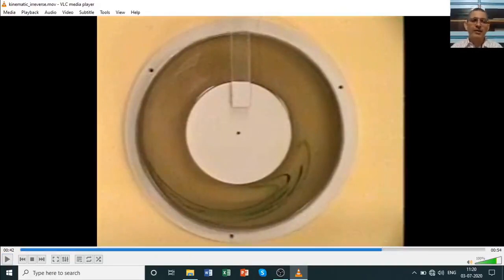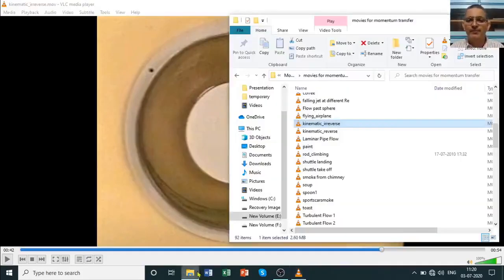What does that mean? That means that the fluid that was there initially at one location has now displaced, has mixed with the other fluid. It is no longer coming back to that same location. That's very characteristic of turbulent phenomenon, turbulent flow. Mixing happens. Now you see another video.